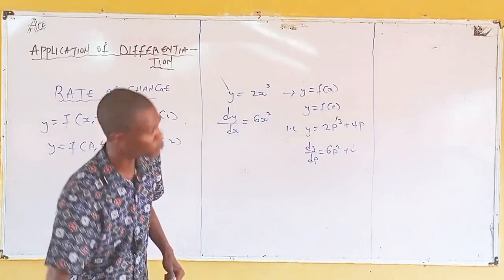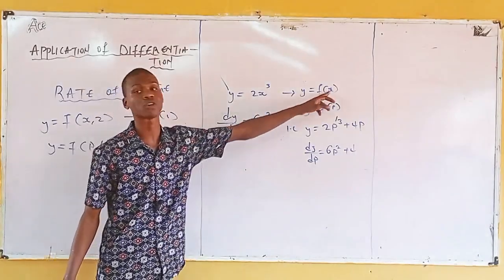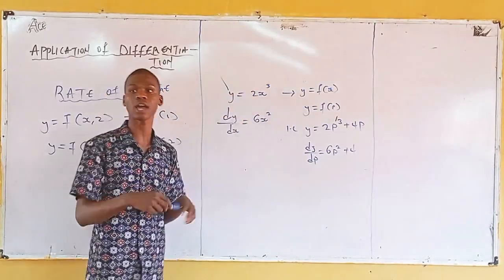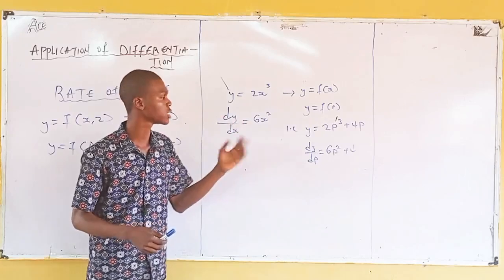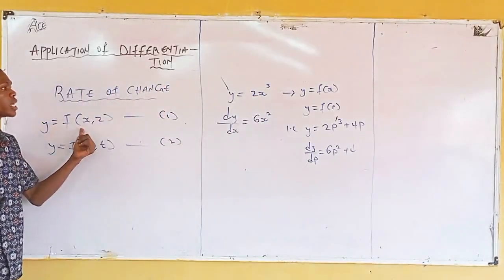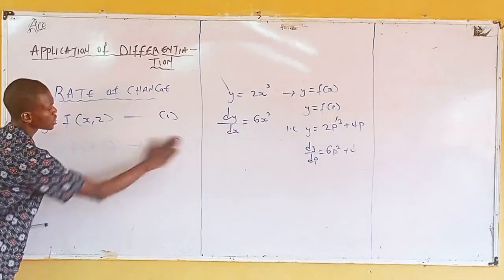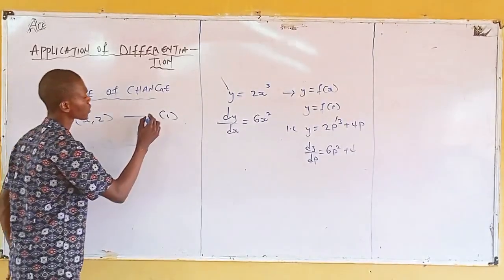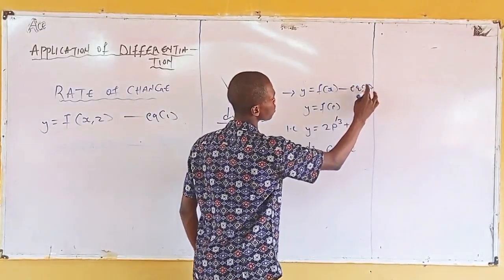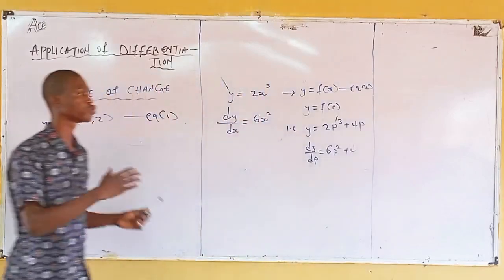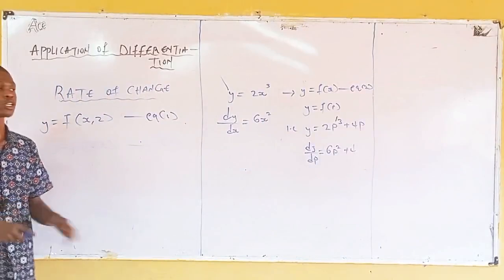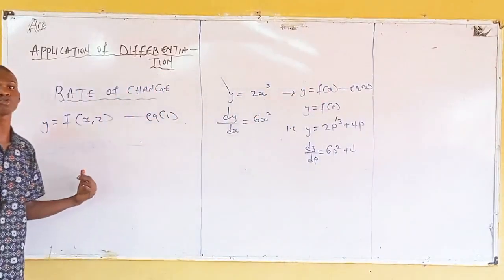Implementing what we did here, given that y is a function of x, we now take this example, y is equals to 2x cubed. Find the derivative. What do you have? dy/dx is equals to what? 6x squared. Now, same idea. Check equation 1, and let me call this equation 2. What is the difference between equation 1 and equation 2? This one has one variable, right? This one has what? Two variables.